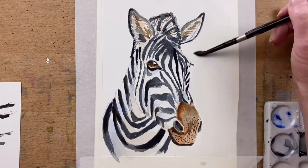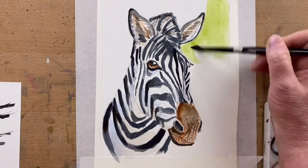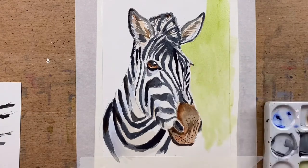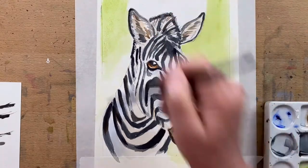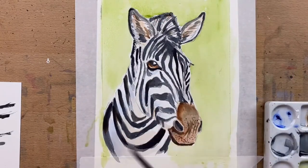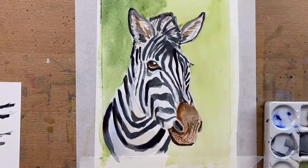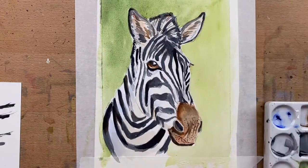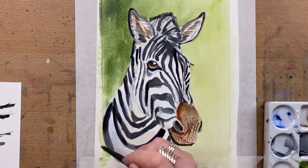For the background I decided I wanted to go with a green. I just wet the paper and drop in some Sap Green — pure Sap Green — drop it onto the wet paper and let it flow around, helping it a little by dragging it with the brush. Then I mix up a slightly darker green by adding some Indigo to darken the Sap Green, which creates a lovely colour. I don't take that flat layer all over the whole thing — I add a lot to the left and a bit to the bottom right, darkening just a few areas, getting paler coming across to the right-hand side.